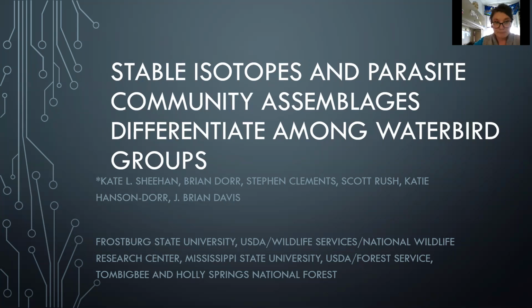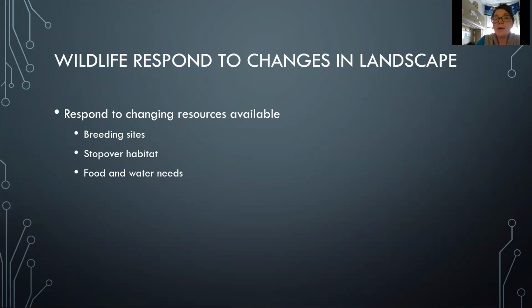their habitats. So I'll start off by talking about the fact that we as humans like to modify things around us. We tend to change our environment to make it more comfortable for us. And in doing so, a lot of times we will change the landscape. And consequently, wildlife is going to respond to that by modifying their distributions or how they're using the resulting habitat. So these wildlife are responding to changes in available resources.